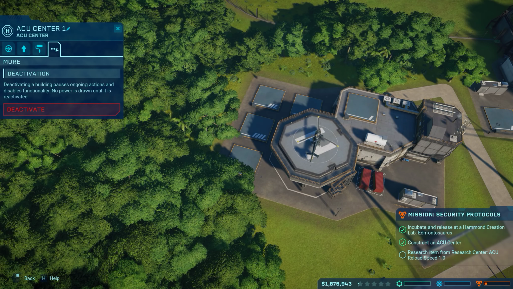Alright, so I need to, where's the, there's this one. Fossil Center. And the security. All right, so we gotta find wherever the research center is. So there's the AC, there it is, okay. Now, I was getting a little confused, but now I got it.